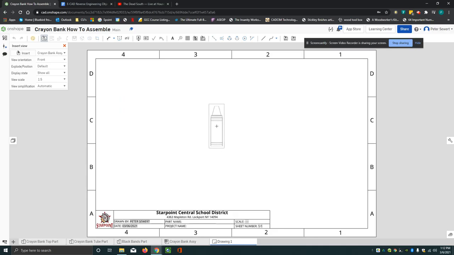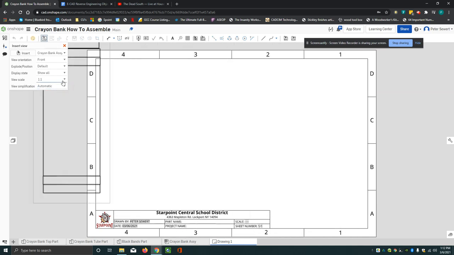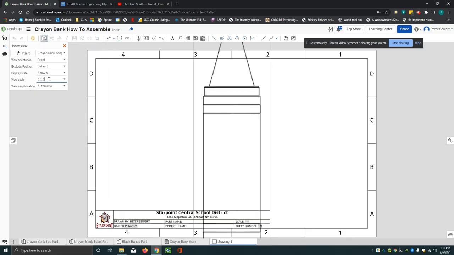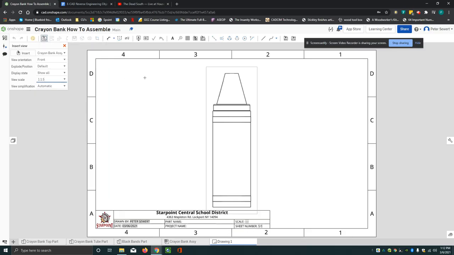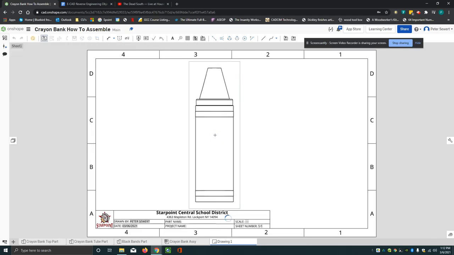This is way too small, so I'm going to change the scale here to 1 to 1. Well, that's too big. 1 to 1.5. Let's see how this comes out. That's going to be better. So I changed my scale. Your scale will depend on whatever you put in, okay?